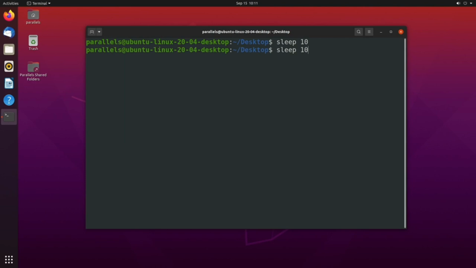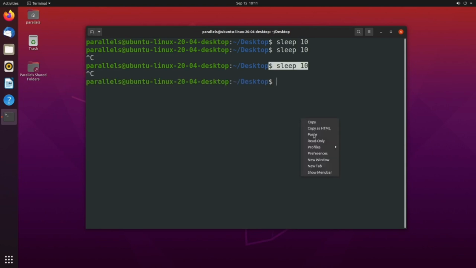So if you do that again using the up arrow, hit enter, and then immediately hold Control and hit C, it exits out of that process and goes back to the prompt. So it didn't wait that full 10 seconds. So if some process is running and I try to Control C to copy, it's going to kill that process. And it doesn't even copy it. You can see when I paste, it still has the original thing that was copied. So yeah, in the terminal, don't use Control C to copy.